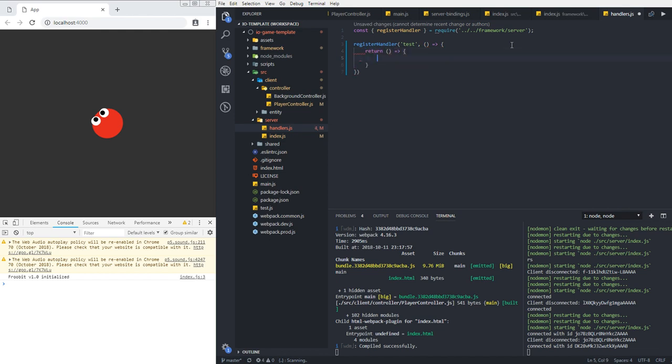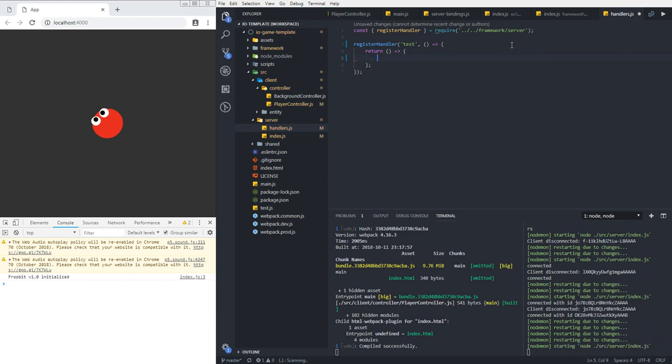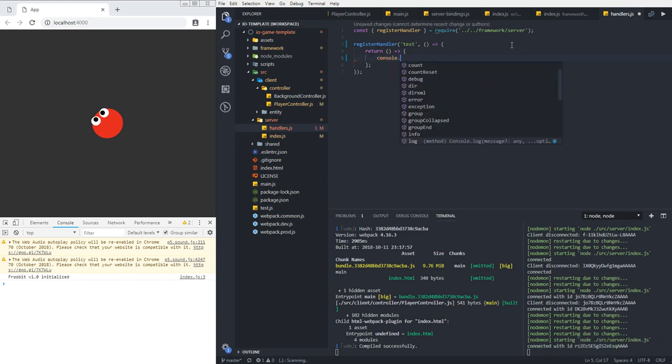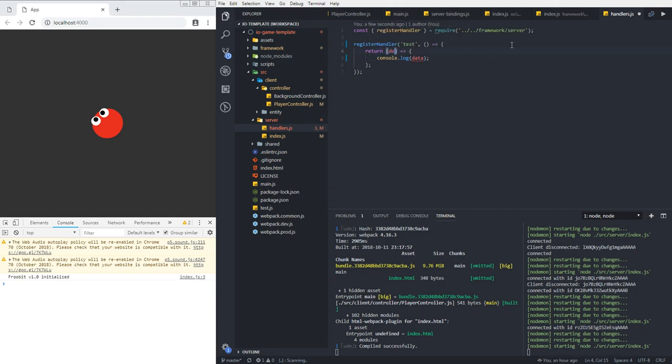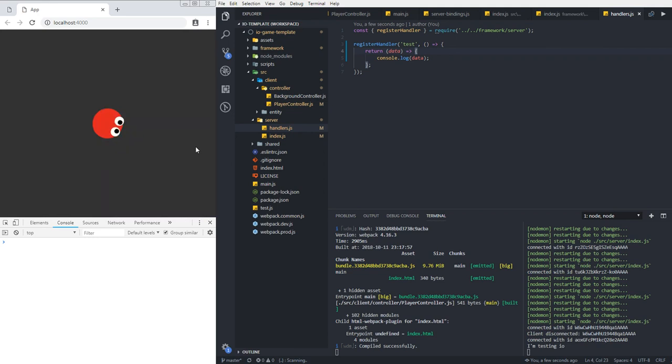Well, it might be a little bit confusing. I might change it in the future, but for now, let's console log the data we get. Let's refresh the application, and you can see on the server it says I'm testing IO.